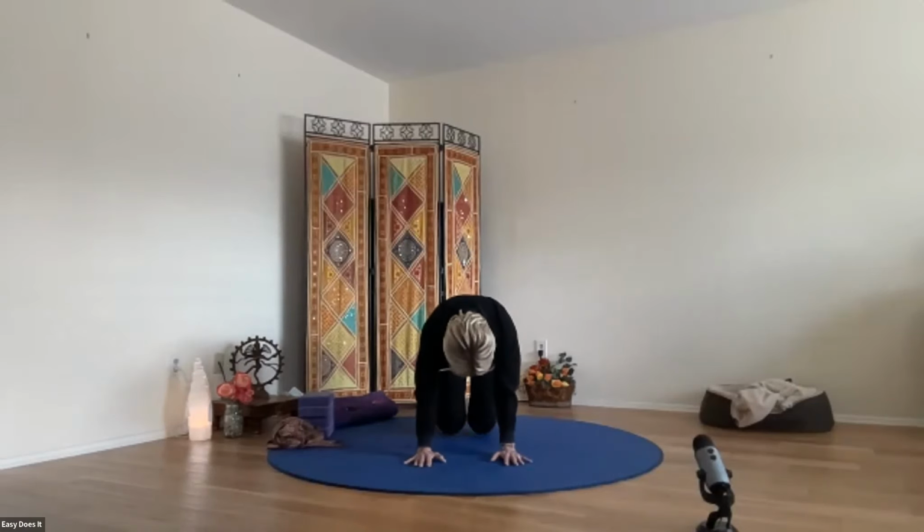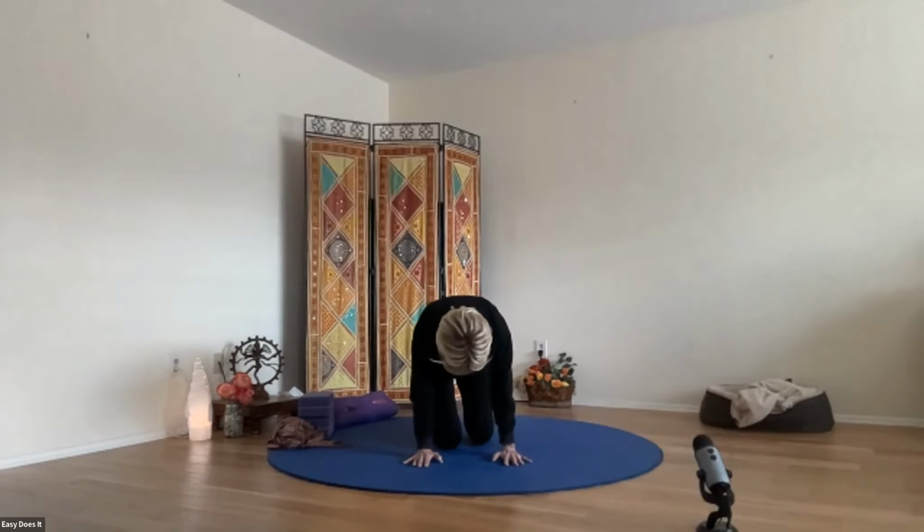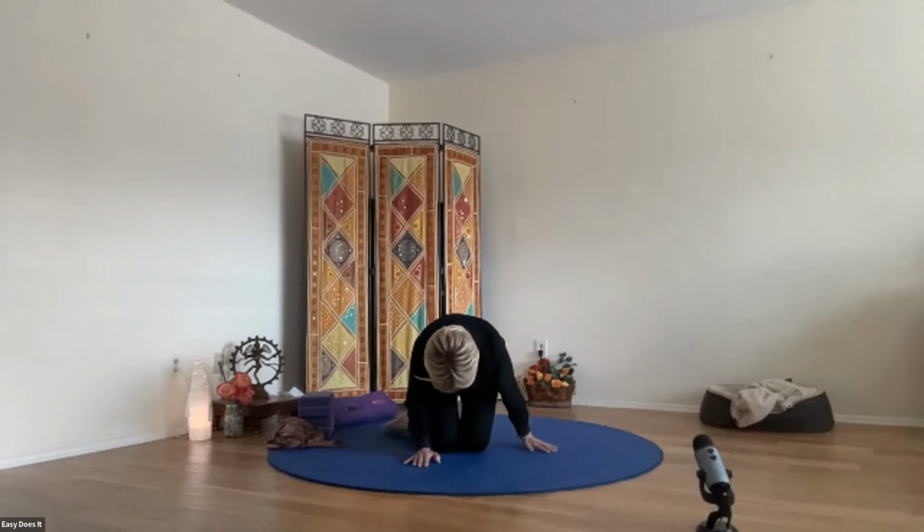Exhale, bring your knees down and walk them forward. And then drop one hip down, bringing your legs straight ahead. And gently draw your right leg in, turning your body straight ahead. Hands to your shoulders, the knee and toe are facing the sky.